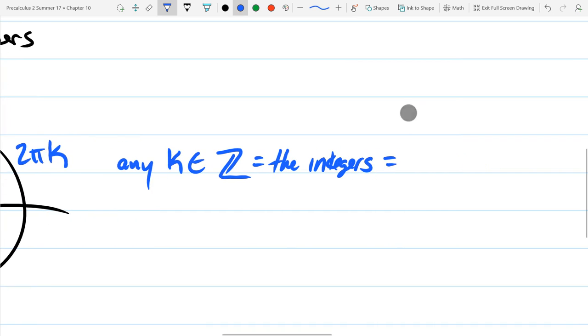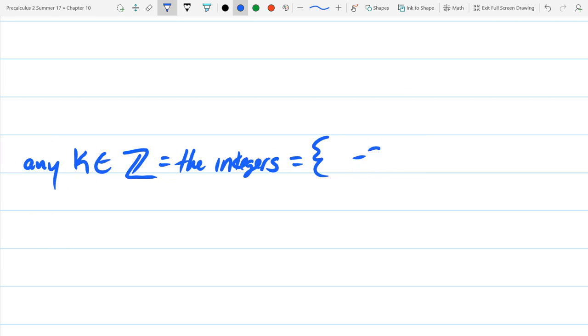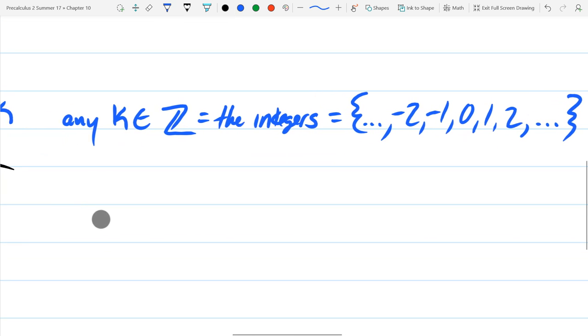And another nice way to write the integers, I call this curly bracket notation. When you use this, you're describing a set of values where you're basically going to write every single value in here. Now I'm using triple dots, which means there is a pattern, and if you continue the pattern, you would get all the integers. The problem is, if you continue the pattern, obviously 3, 4, 5, 6 are the next few that come up. You can keep going, 100 million, 10 trillion, but eventually you'll run out of time, and you won't be able to write down all the integers no matter what. So we just write dot, dot, dot.